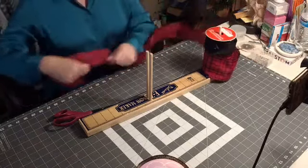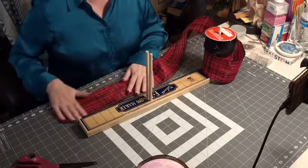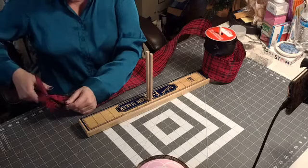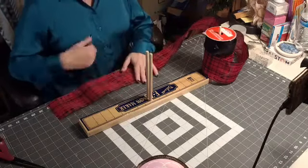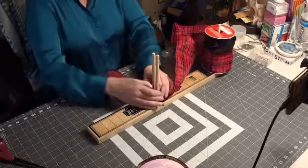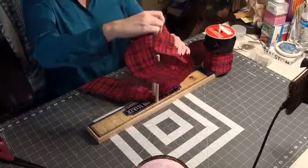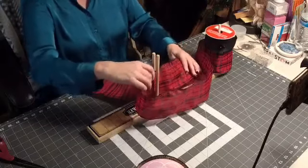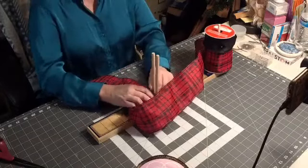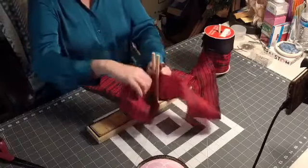Alright, so how I'm going to do this is I'm going to put shorter tails on the top than I am on the bottom. Okay. I'm going to cut this bottom because there's wires sticking out of it and everything else. And I'm not going to dovetail it until I put it on the swag. You could do this by hand. I've been trying to teach myself how to do this by hand. I'm getting better at it, but not good enough to where I want to show everyone. You know how that is when you're learning something new. But it's a challenge, but I'll get it. I will get it. It just takes practice.